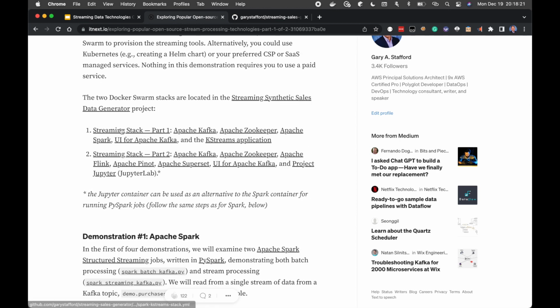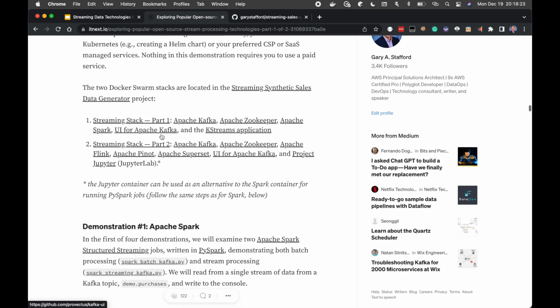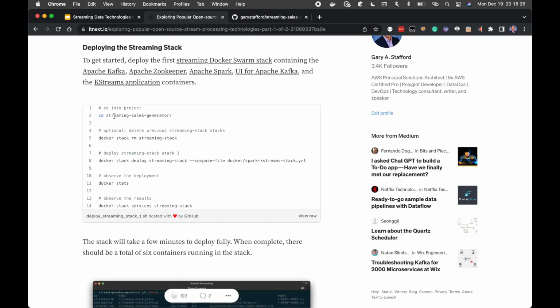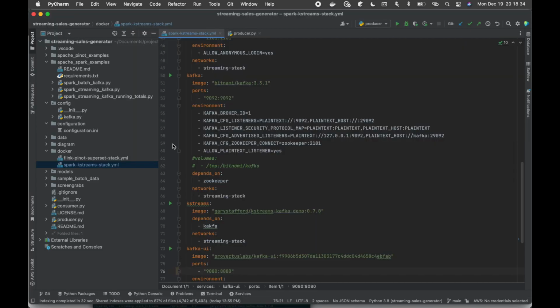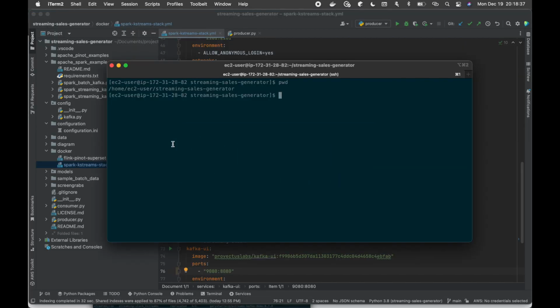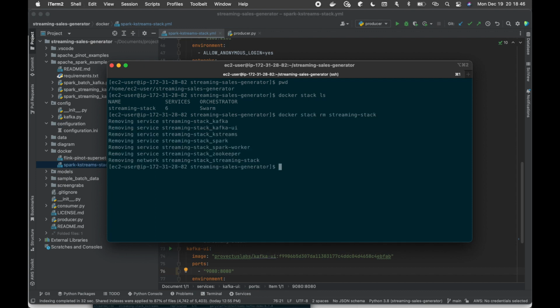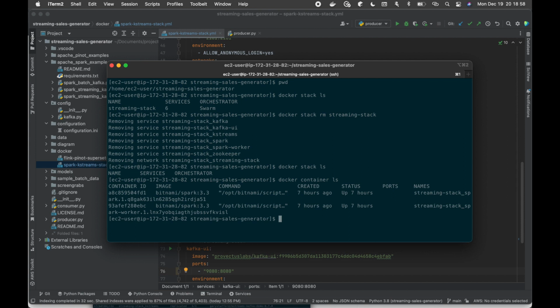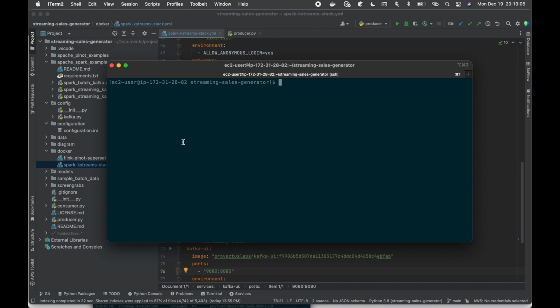And if we move down to Docker, we're going to be deploying the first stack. If we scroll down a little farther, I've listed all the commands. I've already changed directories into the streaming sales directory. If you're new to this, you shouldn't have anything deployed. I'm going to just take a look and see if I have anything deployed here. So I do have a stack from the previous demo. I'm going to go ahead and delete that stack. So I don't have any stacks deployed, and we'll just check that too. Those are still being deleted. So it looks like everything's deleted. All of our containers are now deleted.